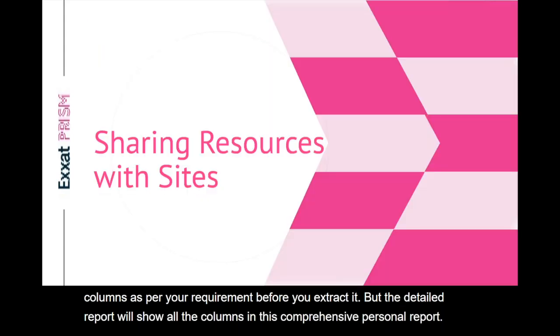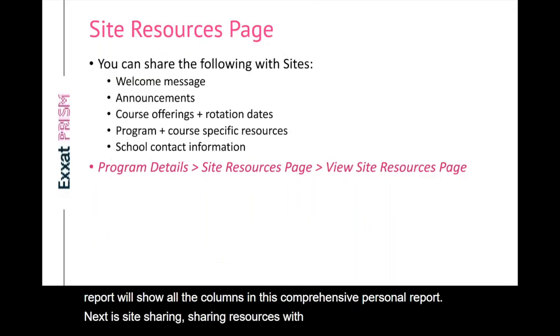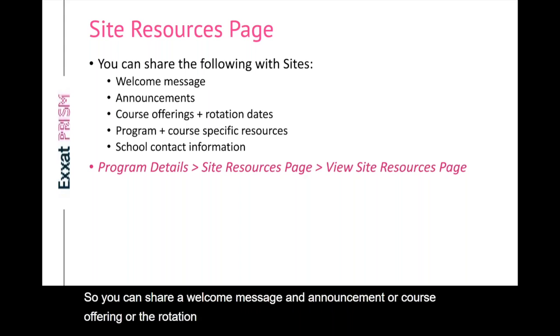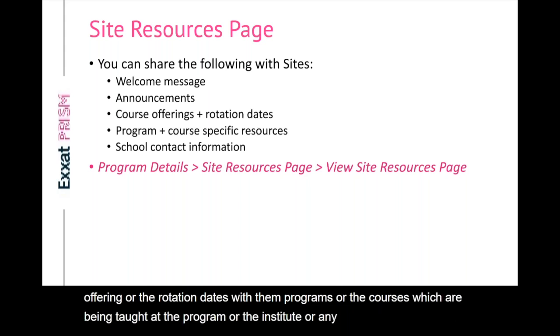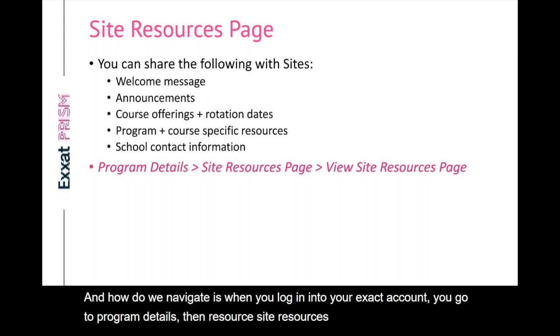Next is site sharing, sharing resources with sites. You can share a welcome message, an announcement, a course offering, or the rotation dates with them, programs or the courses being taught at the program or the institute, or any school point of contact. And how do we navigate? When you log in to your Exxat account, you go to program details, then the site resources page, and we will click on view site resource. So let's take a quick look.